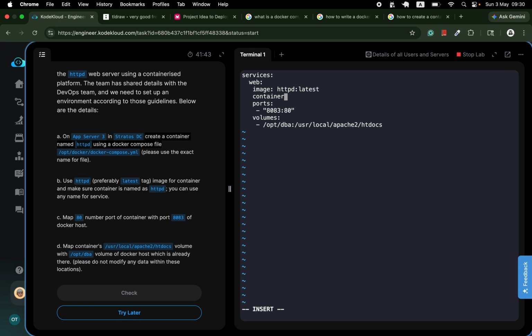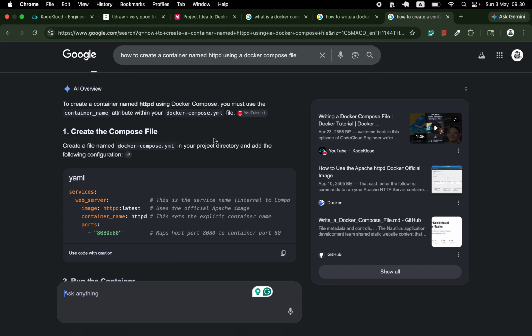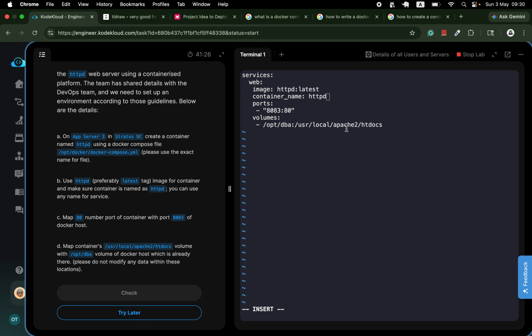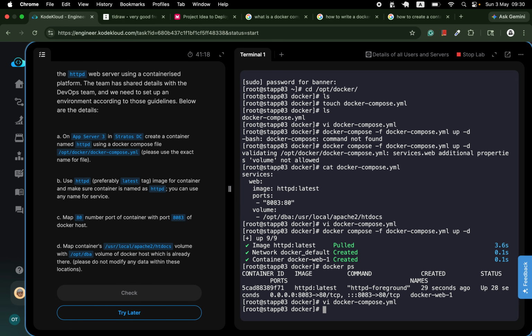Container name has to be httpd because this is the first requirement right here. We have to create a container. Container name has to be httpd like this here. So alright, I will finish and escape and save it, and I will run this docker compose file again.